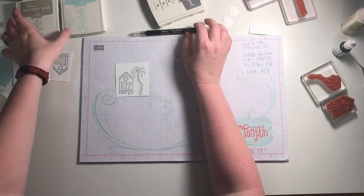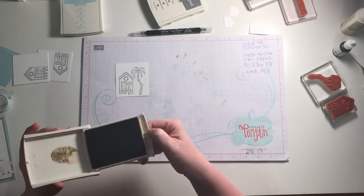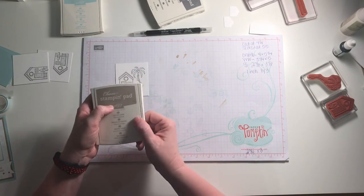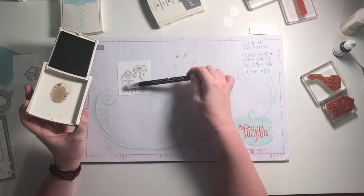And now again, I'm going to stop talking while I color this in because I'm going to fast forward it, and I want to sound like a Smurf when I do it. But before I start that, I do want to show you that these are the classic stamp pads. If you squeeze them, you get a little bit of ink on the top, and then this is what I'm going to be using to color.